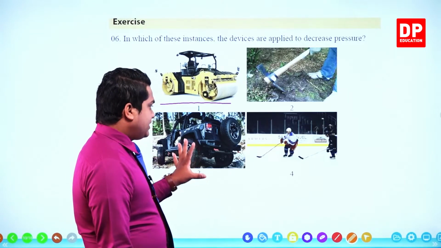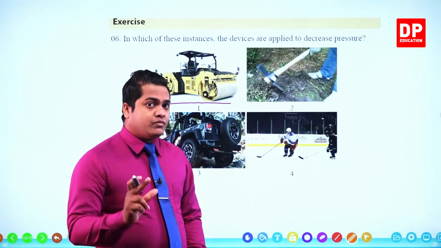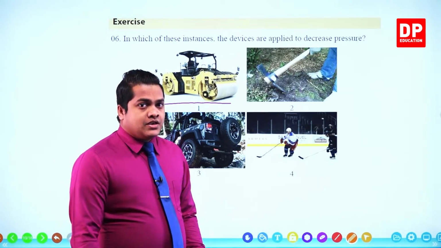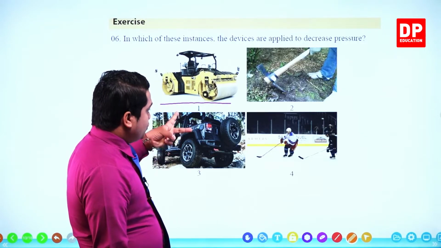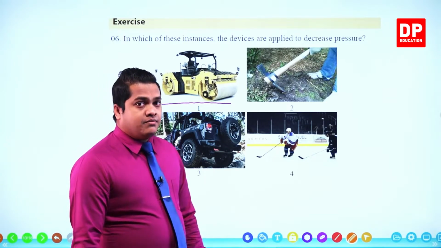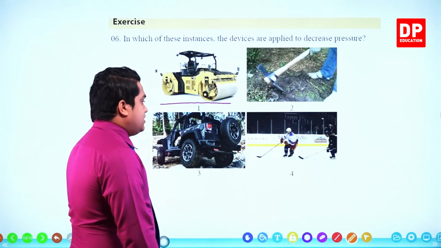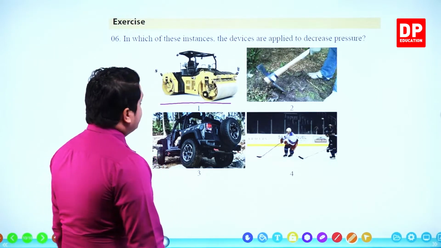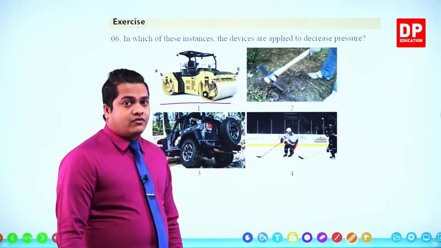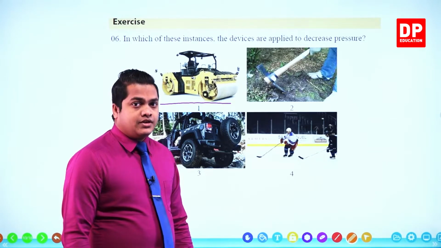This is also correct. Third is also correct to a somewhat extent. But however, you have to choose the most suitable answer. So when you are comparing these two, the lowest pressure can be observed in the first one because it is having a very greater surface area. Right then, so these are the answers for the MCQ questions given in your textbook, my dear children. Now let's head on for the essay type questions given in your textbook.